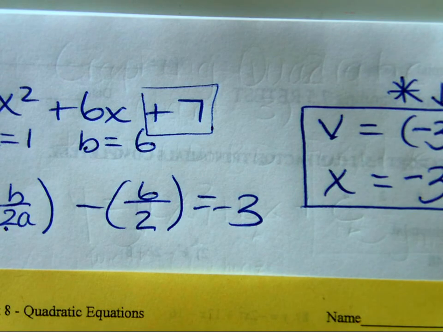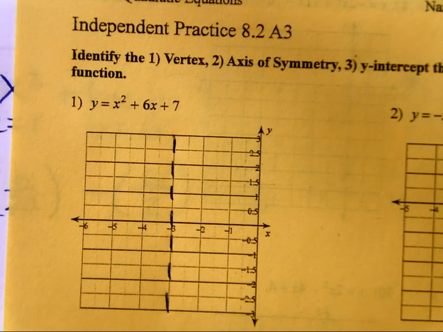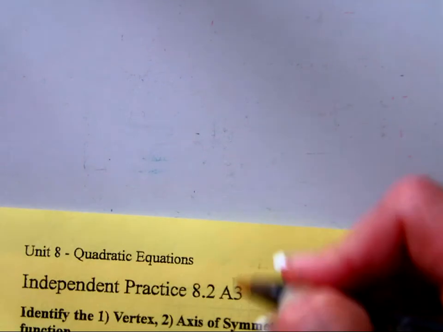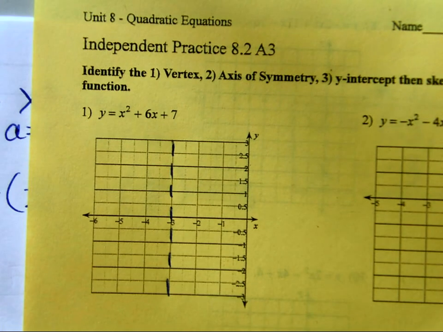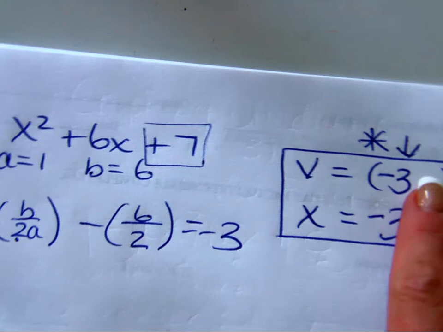7. Look at your graph. How high does your graph go? 3. So, listen, do not go all the way up here and put a point at the very tippy top of your paper and say, oh, that's 7. There's a better way to figure it out. But before we even get to that, we got to figure out what our actual vertex is, right?